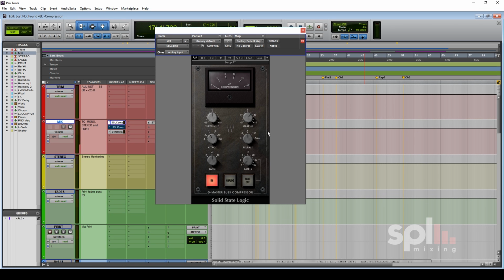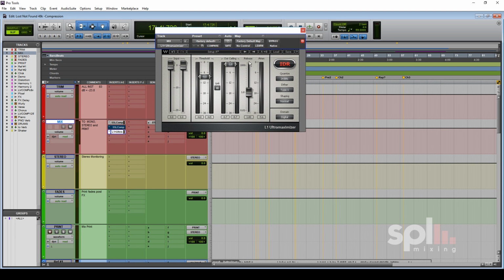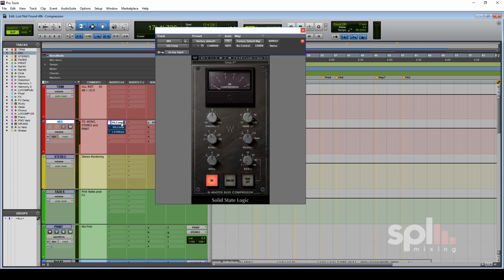Alright, interesting. So on this one, there's more makeup gain. We've got a makeup gain of about 8 because we're compressing a bit harder. And we've got the release set to 0.6 milliseconds, and an attack of 1 millisecond. Still, we have a ratio of 4:1 and the threshold is also set at 0. So what I'm going to do is turn down my system. Now you may argue, hang on a minute, you've got a limiter on after that. So let's take that out and let's have a listen again, and we'll see which one you prefer, and then I'll talk about what you can do to help improve your compression and avoid one of the biggest mistakes, as far as I'm concerned, that you can make, especially on the mix bus.